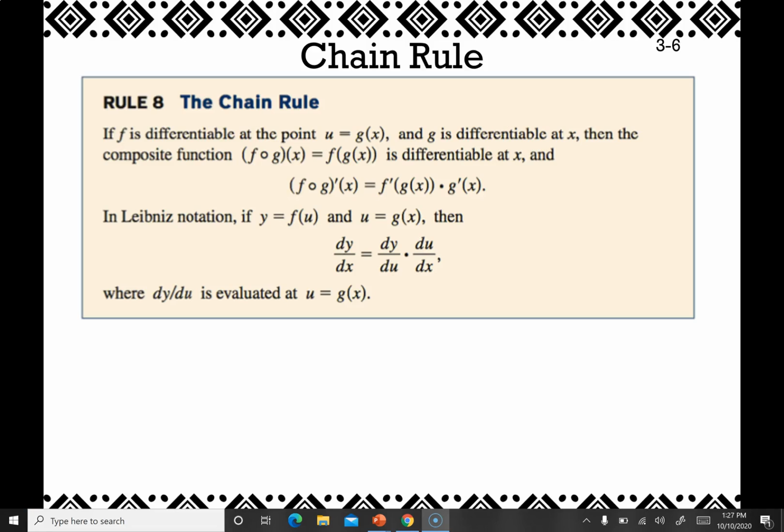All right, ladies and gentlemen, we're going to tackle the chain rule, which is one of the hardest topics in calculus to understand at first. Once you get it, though, I feel like it's a pretty solid topic that you'll feel comfortable with. So if this makes you happy, you're welcome to write this down. I find this extremely confusing, this chain rule, rule 8 here.